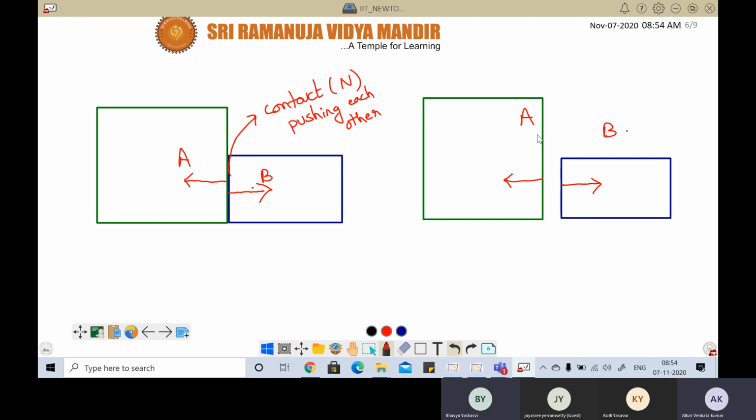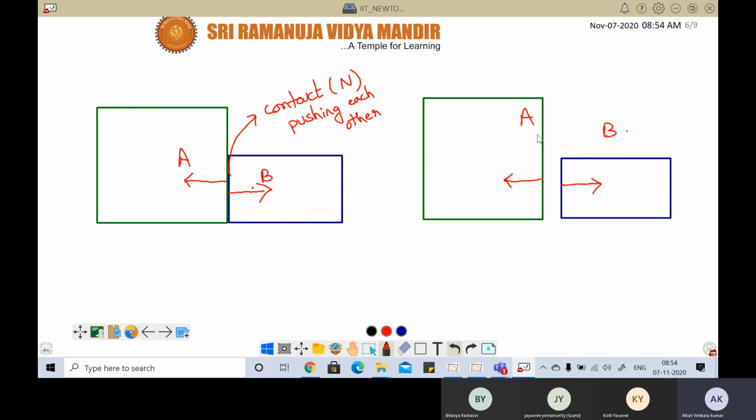Understood? Okay, sir. Just like you and your sister. You have an elder sister, na? So when you fight for something, you push each other, na? You push your sister, and your sister will push you. Pushing means you push away from you. It's not that you pull your sister towards you. When you don't like, you push away.